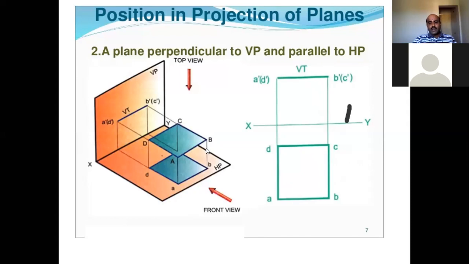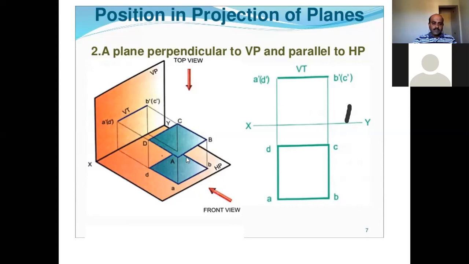So this is the position of a plane which has been kept, and in the top view you are going to get the true shape of a square, whereas in the front view you can see only the 2 points A and B, and the edge which connects AB will be the visible edge. The 2 points which are away from the observer are C and D, and the edge which connects CD is not visible. The same concept that I discussed for the previous position is going to be applicable over here also.